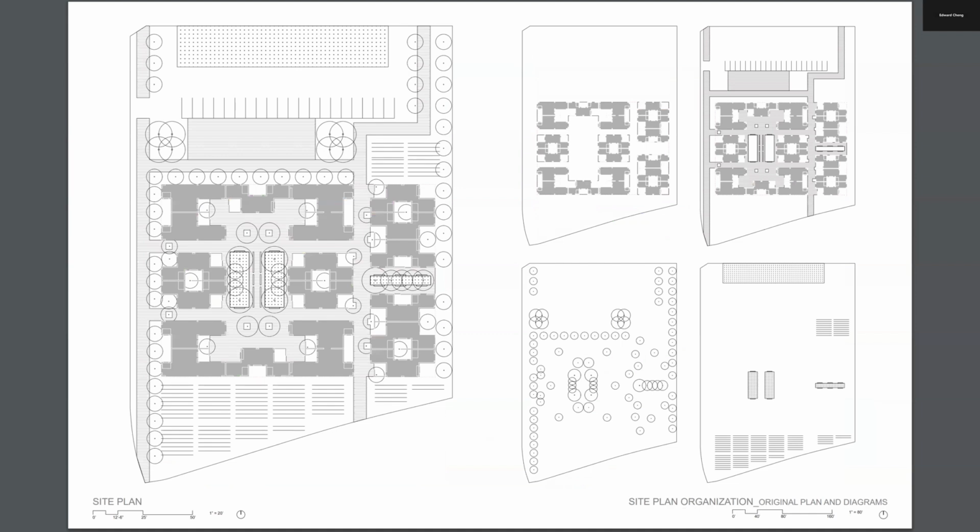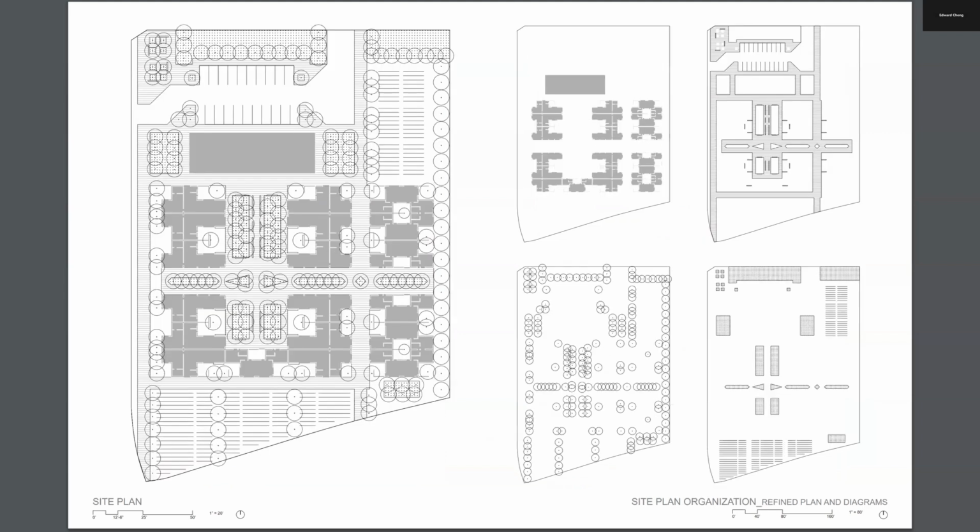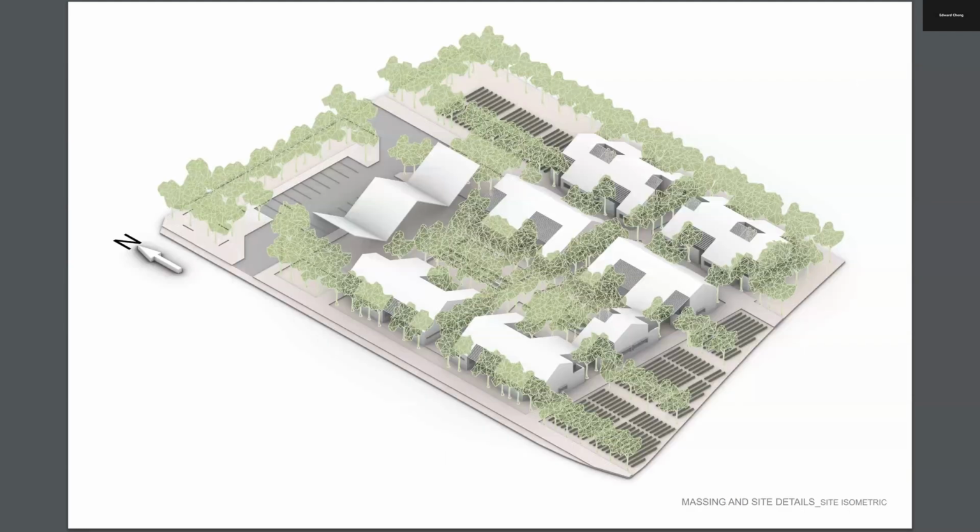So here we just have these site plan organizations broken up. We've got the building masses, courtyards, roads, pathways, and trees. This is our original site. And here's the updated one. We have a much stronger sense of pathways and lines, units a lot more emphasized, and a lot more trees. And here we have their final color isometric. Pretty neat stuff.